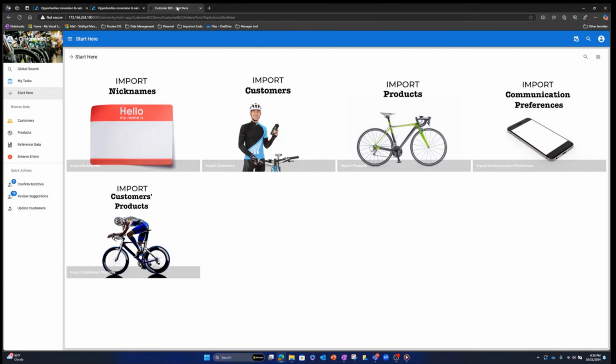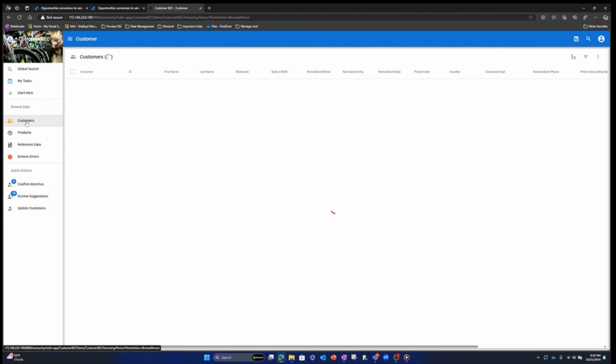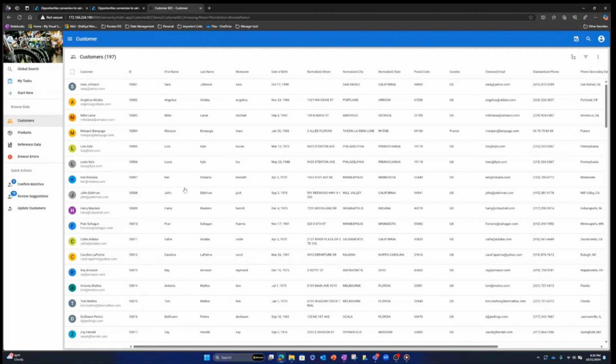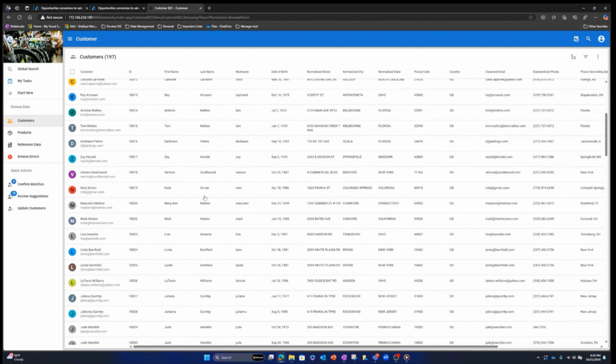Here in Semarchy, users are able to come in and import additional data that they'd like to go through and master. We're looking today at customer information, and we don't need to import any additional data as that backend integration has already imported the data that we're going to be mastering, and it's made it available for use in the data product. However, users can come and import additional data. They can also review that data here by looking at the data that was imported and made available. So that way they can review all their records and see anything that may need to be updated or changed before actually adding it in.